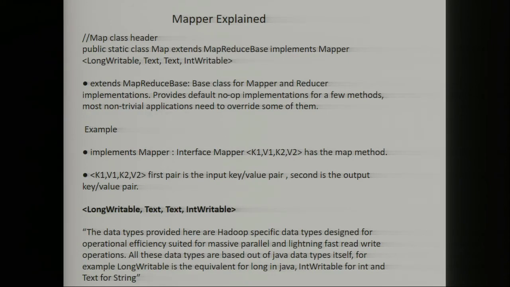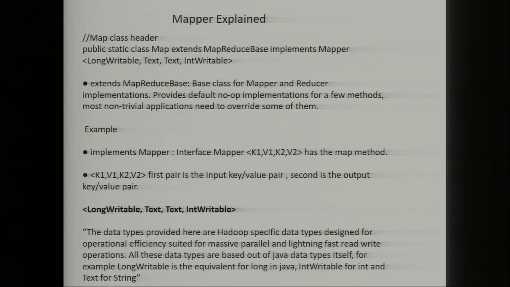Now comes the major point. The data types provided here are Hadoop specific data types designed for operational efficiency, suited for massive parallel processing and lightning fast read write operations. Long writable, text, int writable, all these are Hadoop specific data types. So why do we use these?